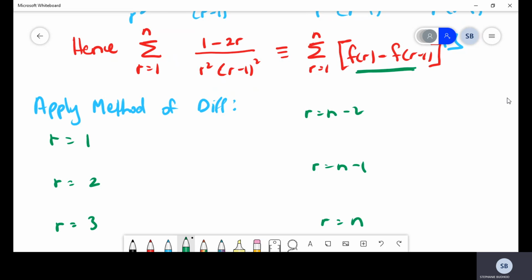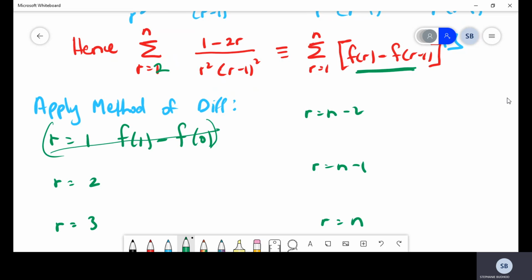I'll tell you why. If you were to apply, when r is 1, for example, you would get f of 1 subtract f of, when r is 1 here, that's 1 take away 1, which is 0. You get f of 0. And remember, because you want those values to be positive, greater than or equal to 1, you would not be able to use this solution because it's not part of your solution. You do not have values for any of these, so you would have to shift your series for when r starts from a value of 2. So this is kind of invalid.